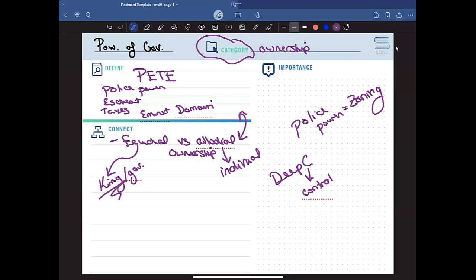So it's a power. Even though the government doesn't own the land, they can tell you what to do with it. Even though they don't own the land, they can tax it. Even though they don't own the land, they can take it but still have to pay you for it. Even though they didn't own the land, if you die intestate, with no will and no heirs, they're going to get ownership of it. So the powers of government means that even though we have allodial ownership, here are the four powers the government still has over the land, even though it's not theirs. Awesome. I love that. That really helps.